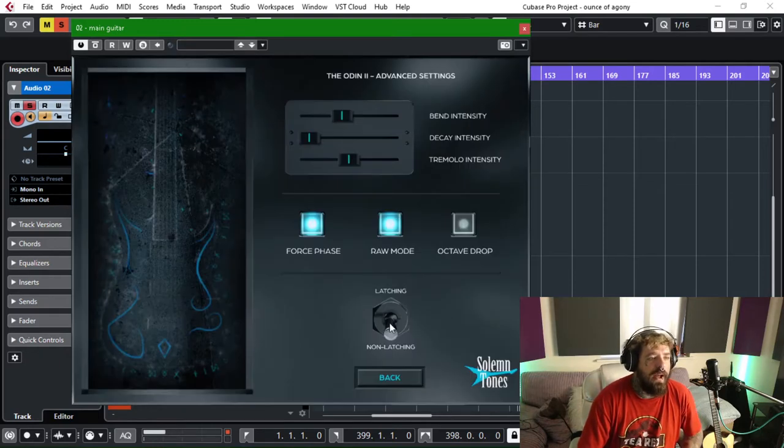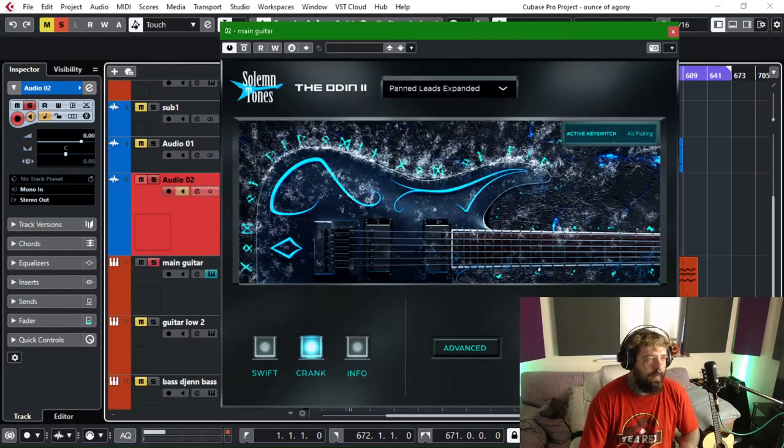The advanced knob, you've got latching and non-latching, force phase, raw mode, octave drop, bend intensity, decay intensity, and tremolo intensity, where you can just fiddle to your heart's content with what you feel sounds good to your particular song. So it's very simple software. It's great because it's just standalone. You don't need Kontakt. It looks great. I'm loving it. I hope you enjoy it if you're using it, or if you got it, or if you're just starting out like I am.